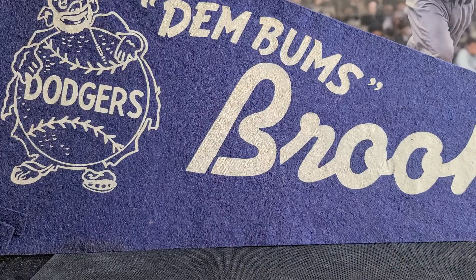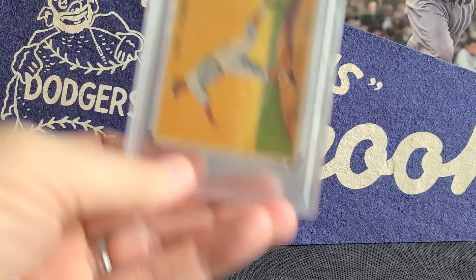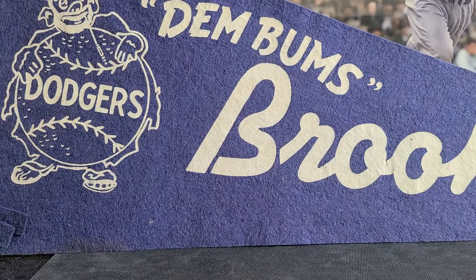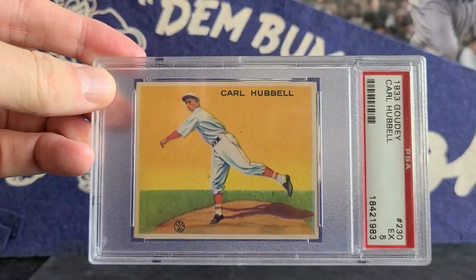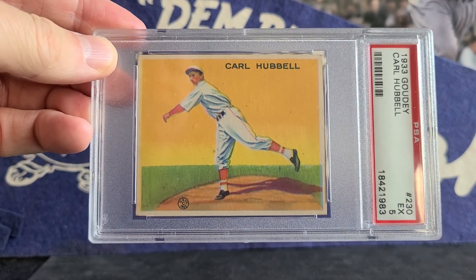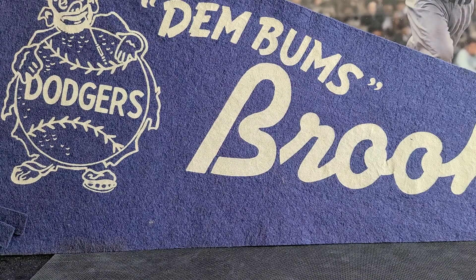What I think people express from time to time, and I feel the same way on occasion, is that in a slab, this is the way it comes. And yet in your display, you want to look at it like this. So for some folks, that can be challenging or frustrating as they try to put it in their display case.